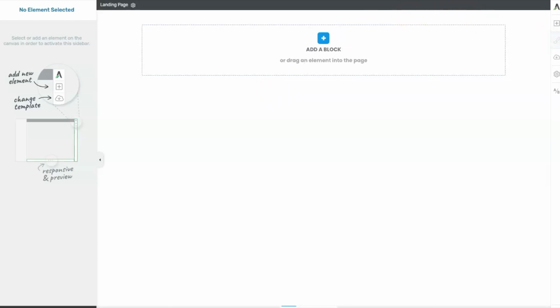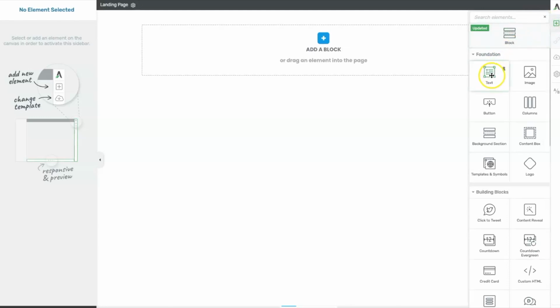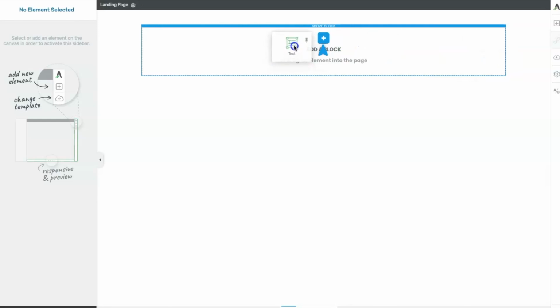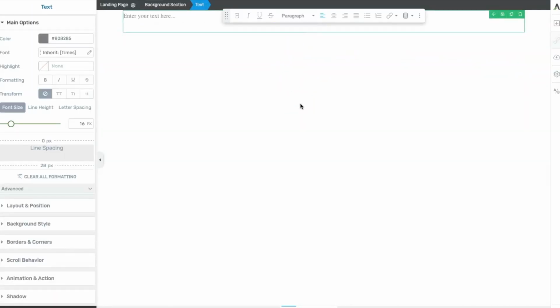And what I'm going to do is click on the elements section here, add an element, and grab a text box here and drop it in here. So here we've got a text box, and this is going to be the headline, and I've got some text over here that I'm going to type in.